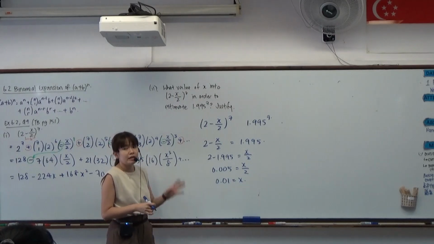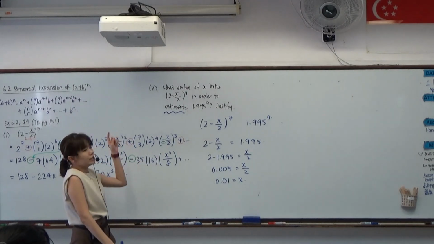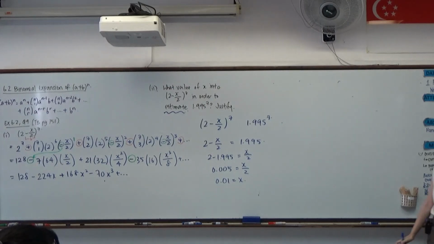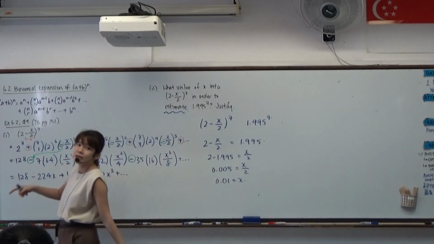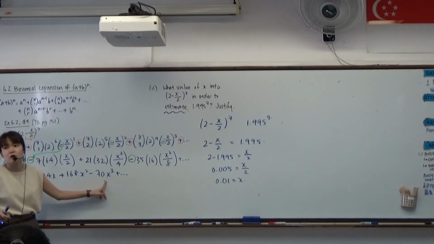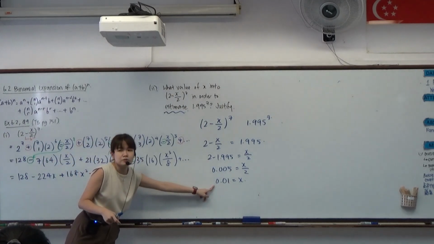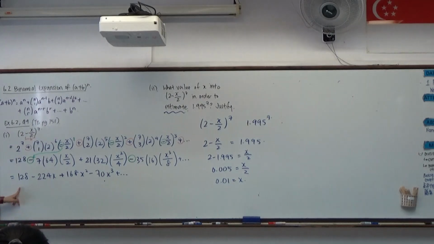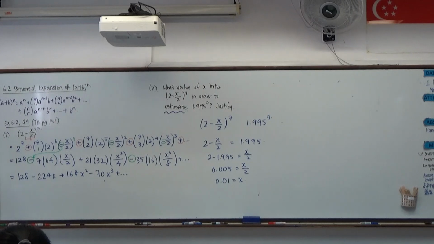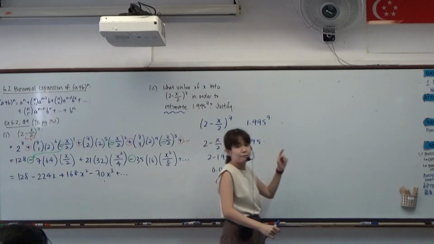The question is, why is it only an estimate? In the entire question in your textbook, it says to make use of the expansion, that means your expansion in part 1. Your expansion in part 1 is not complete because you only expanded up to the first 4 terms. You did not expand the remaining. So if you use x equals 0.01 and place it inside here for the first 4 terms, the value will only be an estimated value, instead of the exact value of 1.995 to the power of 7.